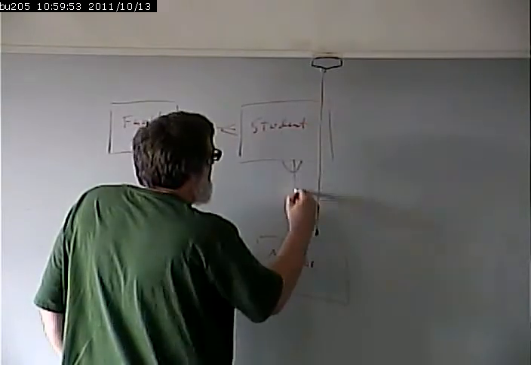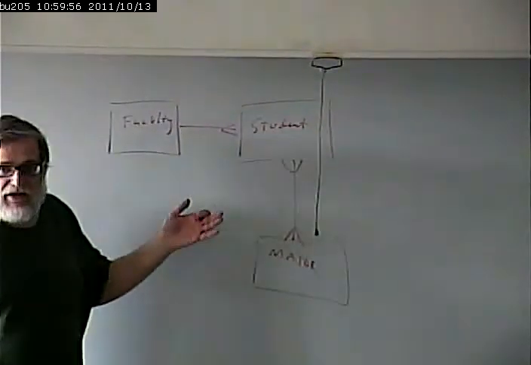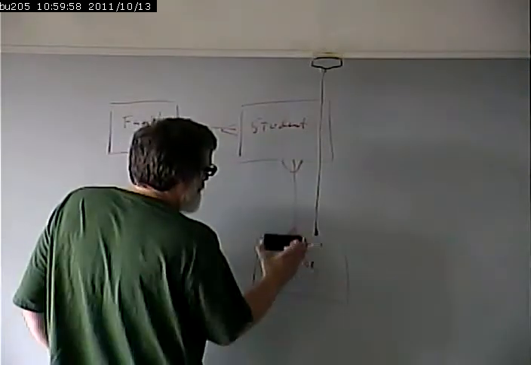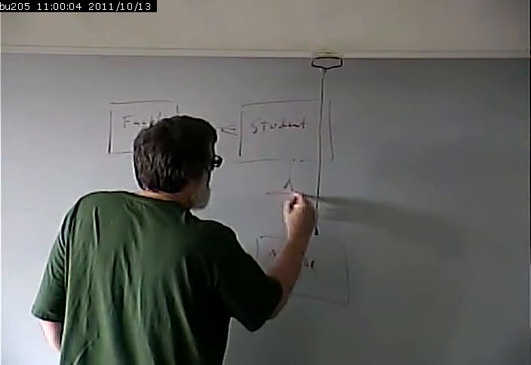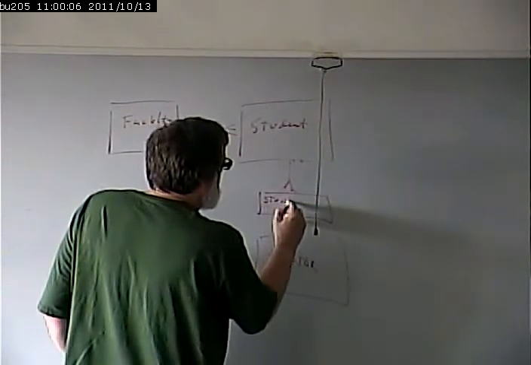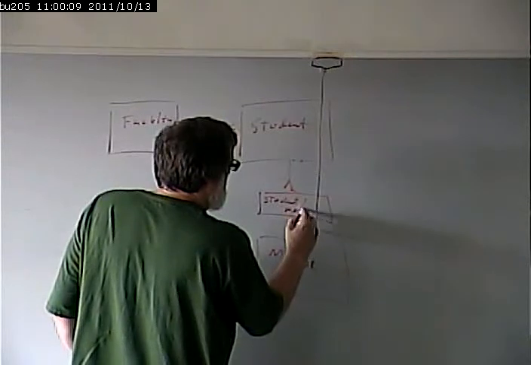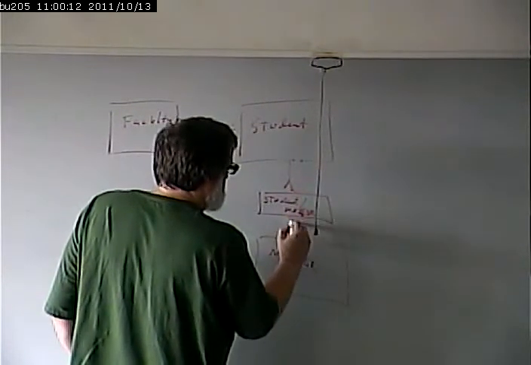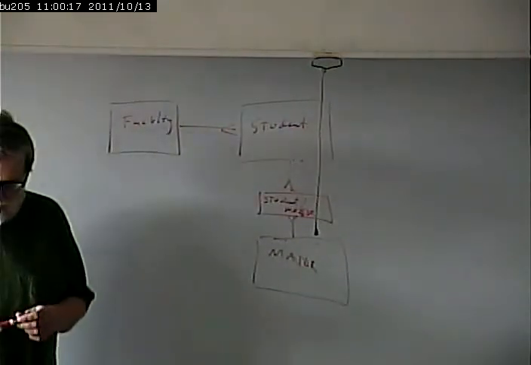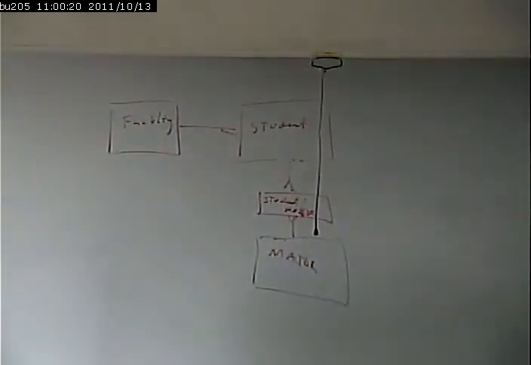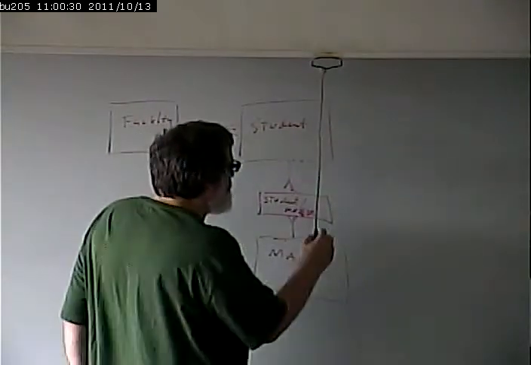The assumption is that a major can have multiple students associated with it. All right? And therefore that can't stand by itself. We would have to go and make a student major table. What would this table look like? What would be in it? The student major table. Foreign key for the students and foreign key for the majors. Exactly. Foreign key for the student, foreign key for the majors.